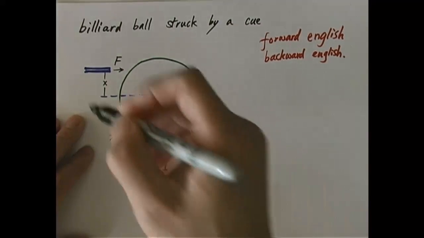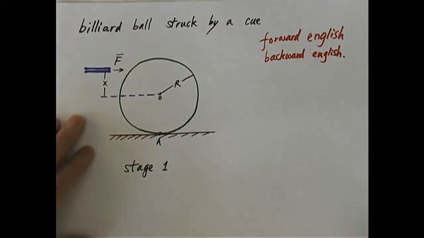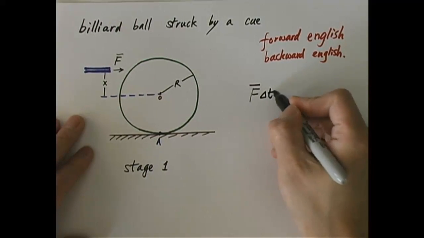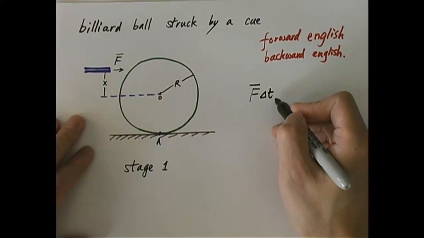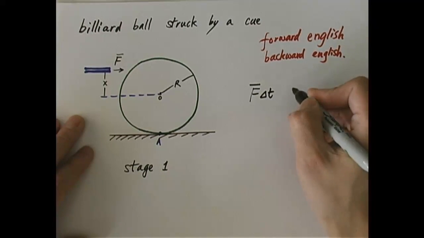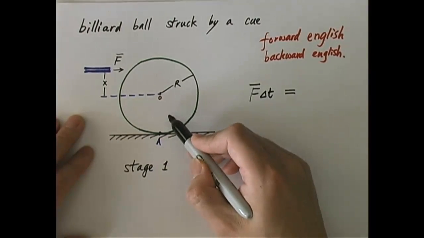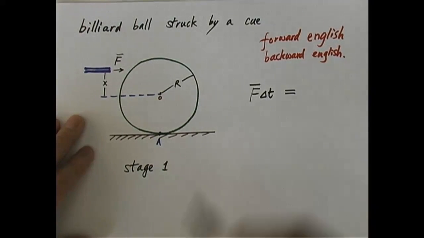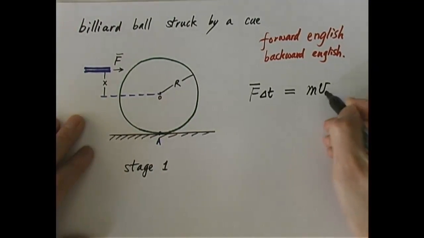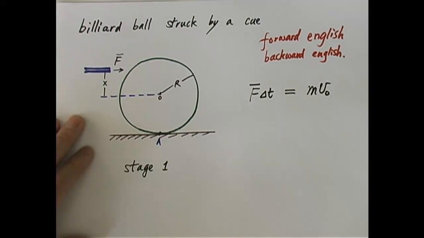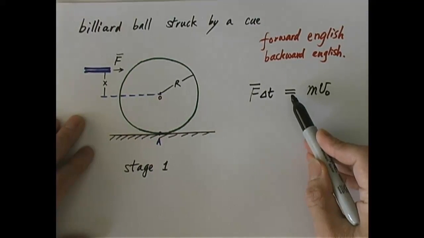Let's say on average the force is F bar. I don't know what F bar is, but if I did, then I know that F bar times delta t, which is the time of impact, that would be the linear impulse, right? The linear impulse equals the change in linear momentum. Before the collision, the linear momentum was 0, and after the collision, it has a linear momentum m times v naught. What's v naught? It is the speed of the center of mass of the ball right after the collision. Linear speed of the center of mass right after the collision. Okay, that's what happens as far as the center of mass linear motion is concerned.